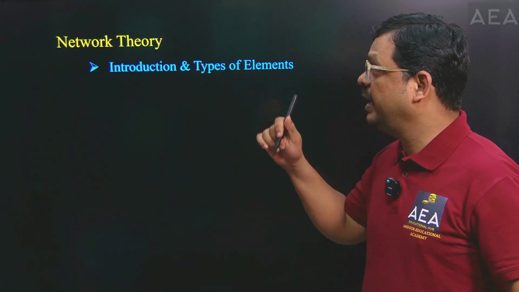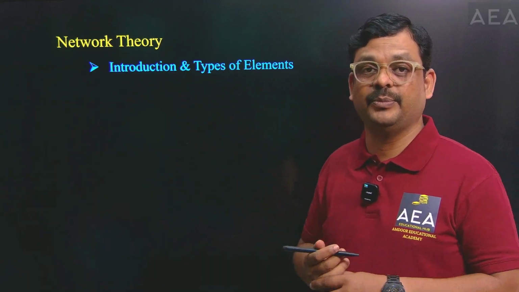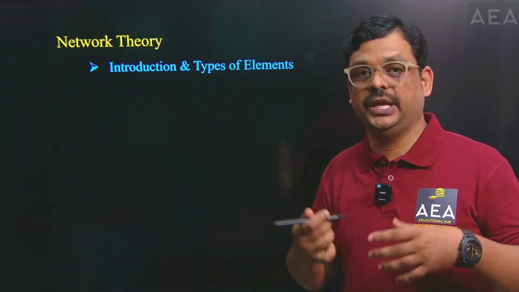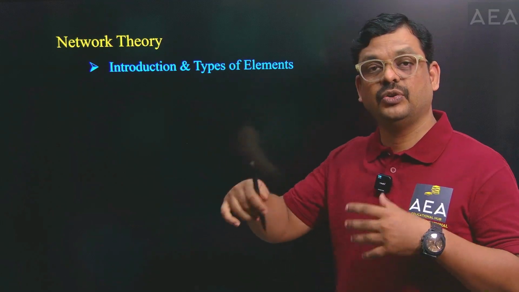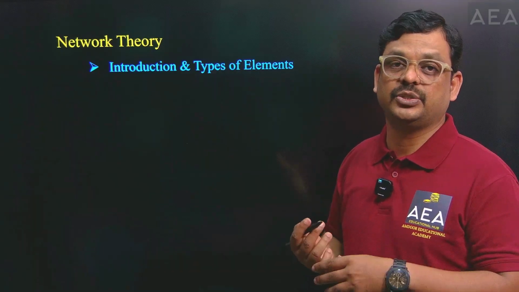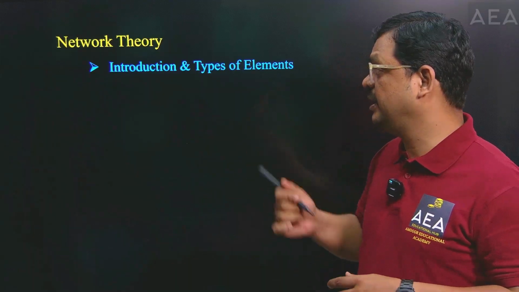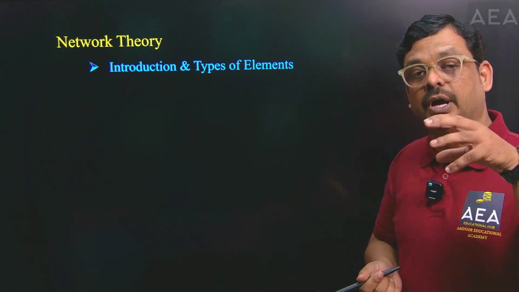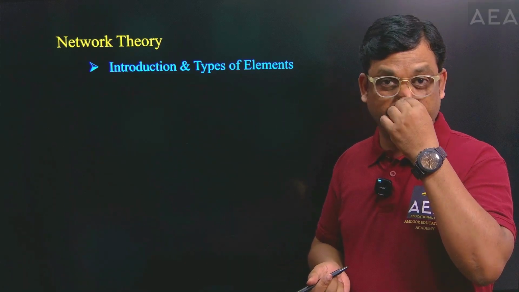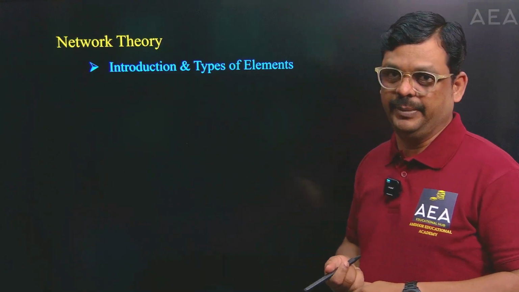First of all, within this subject I will explain the introduction and the types of elements, one of the very important concepts. What is the importance of network theory, circuit theory, electrical circuits? Generally here we have to use a few types of elements like active, passive, linear, non-linear, and lumped and distributed parameters. What are those parameters? They generally come under the types of elements only. Again we have to discuss resistor, inductor, capacitor, voltage source, current source, and different types of sources, ideal and practical cases. All those come under the types of elements.